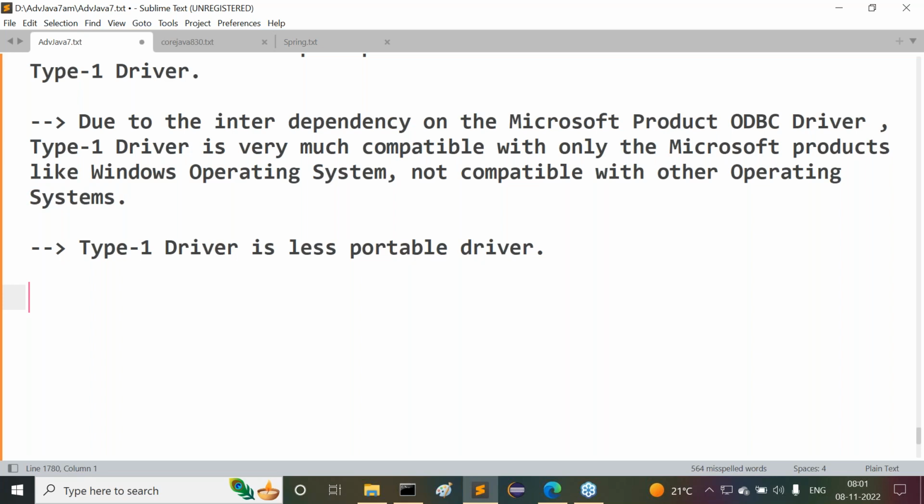Are we able to get ODBC support from the Linux operating system? No, it is not supported here, not suitable here. Am I right or not? Not supported here. So the problem is coming, or not? When I deploy my project onto the server machine, I am unable to execute my project effectively.